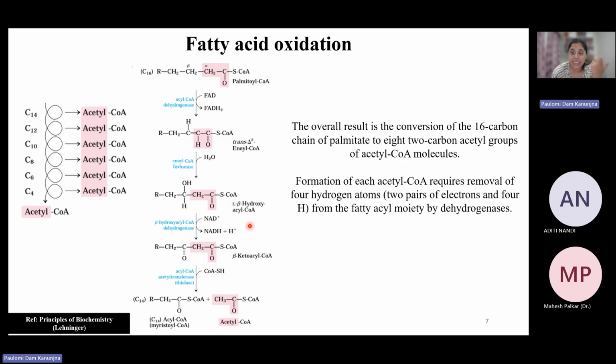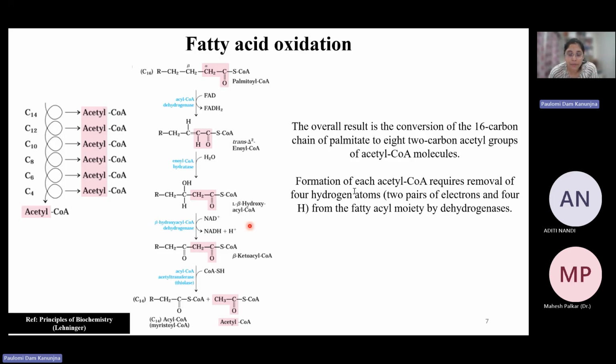Palmitate, which is a 16 carbon fatty acid, takes 8 cycles, but if it's a 14 carbon or 12 carbon fatty acid, it requires fewer. So what you need to remember is to look at the number of carbons and just divide it by 2 to know how many cycles, or how many acetyl coenzyme A will be produced. Right. Let me quickly tell you what is happening in each step. We don't want to go into more details here.